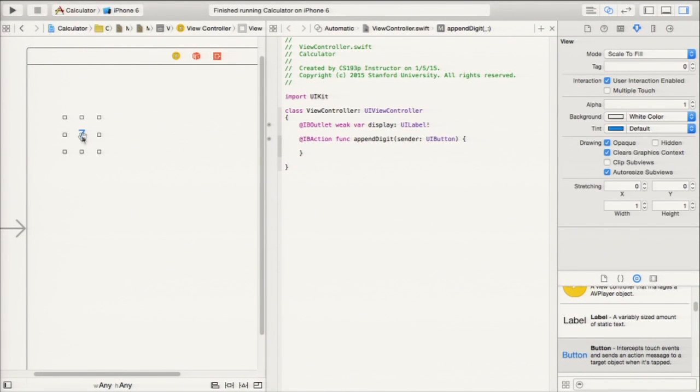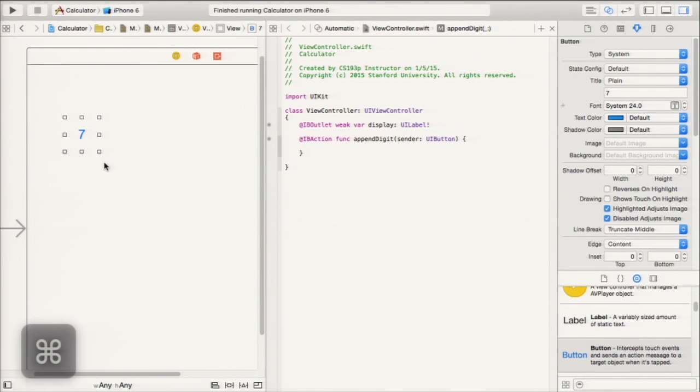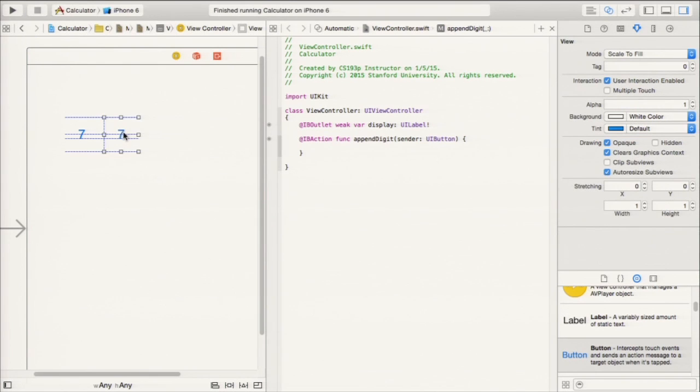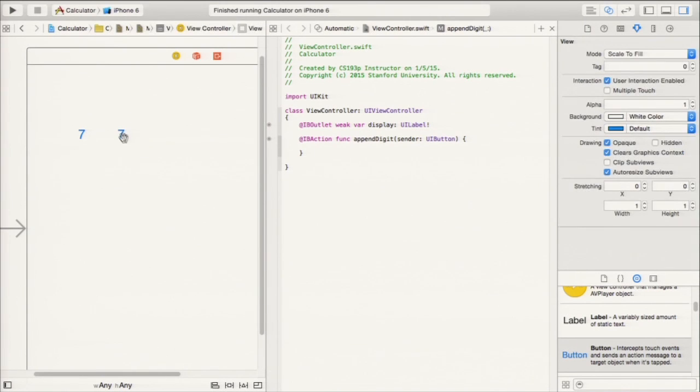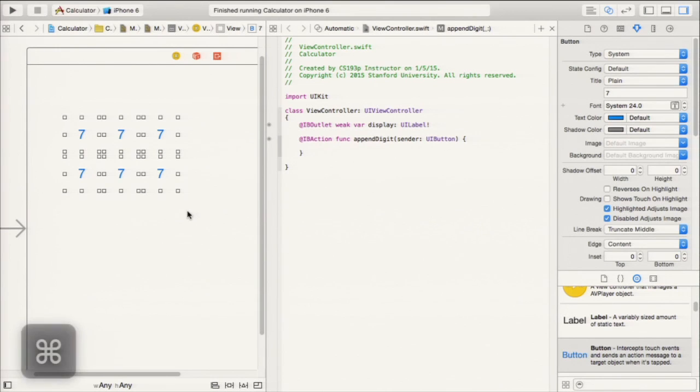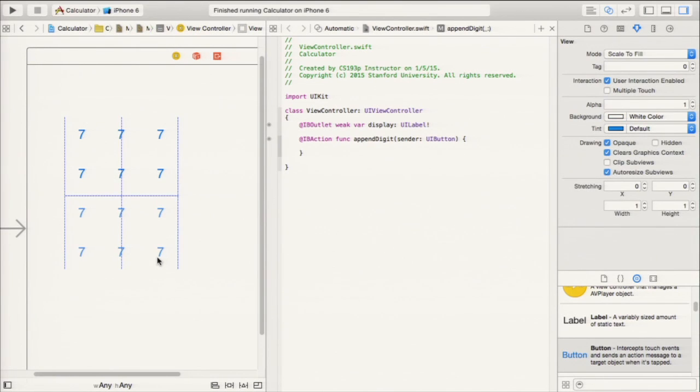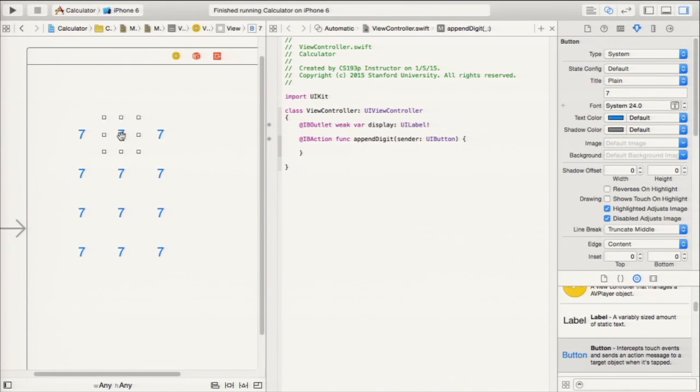Well, first of all, before we do that, let's go ahead and make more of these buttons because I need 7, 8, 9, 4, 5, 6, all this. So let's copy and paste the button. When I copy and paste the button, notice that I'm using the blue lines to put it perfectly lined up. Also notice that they're both sending this message, right? See how they're both sending the message? Because when I copied and pasted, it copied that aspect of it as well. So there's another one. I could select all 3 of these and copy and paste. I could select all 6 of these and copy and paste. So I can quickly make my entire keypad. I just need to edit the title.